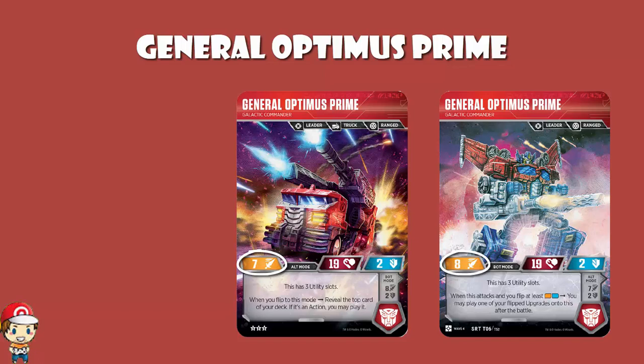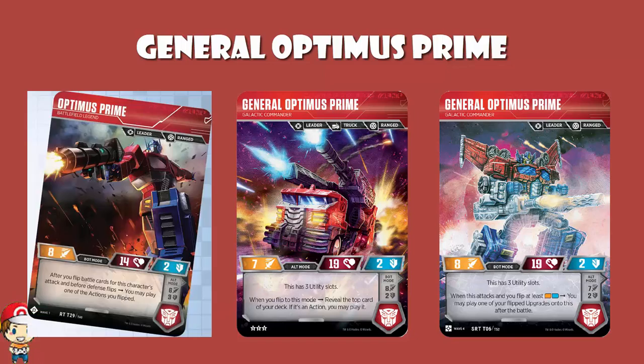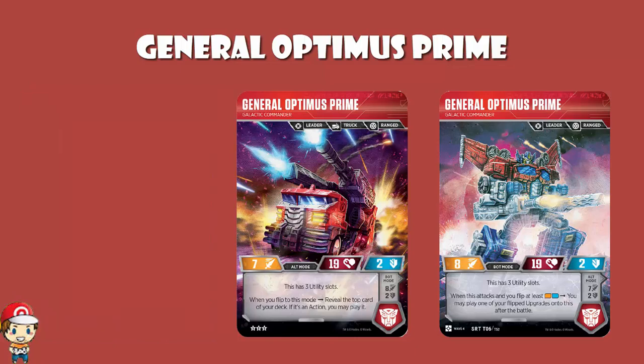I mean, the gold standard Optimus Prime is Battlefield Legend, the rare from back in Wave 1. And he can't really compete when it comes to stats here. A paltry 14 health. Also has 8 attack and 2 defense, but 14 health. Come on, it's like you're not even trying. So this is a really good character in that regard. But what does it actually do?